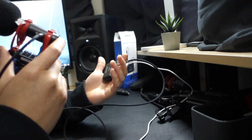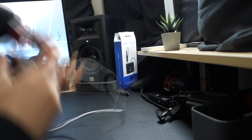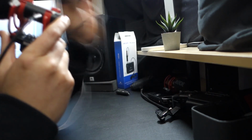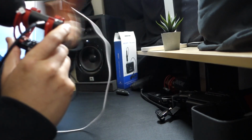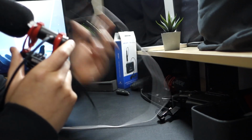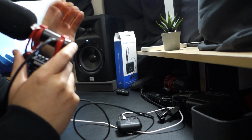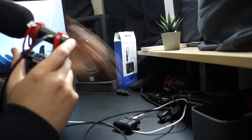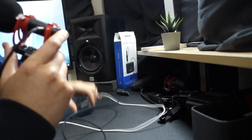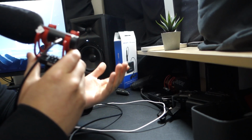Because I actually really like the way the RODE Videomic Go 2 sounds on computer, I was thinking, what if I could just bring this whole thing with me? Go anywhere I want and record anywhere I want, and it's this small. That sounded cool in theory, and I'd never be able to clip because of 32-bit float recording. Well, I don't know whether it's something about the F2 itself, maybe it is limited to certain lav microphones, or as is the case with most 32-bit float recorders, it depends on the SPL of your microphone. But I could clip it out.